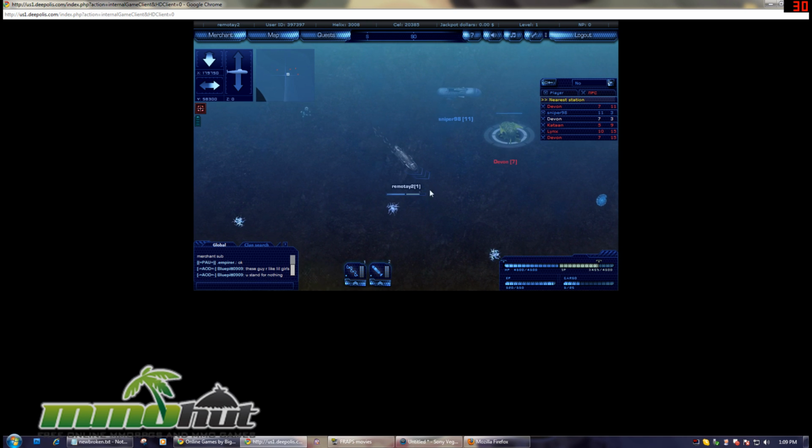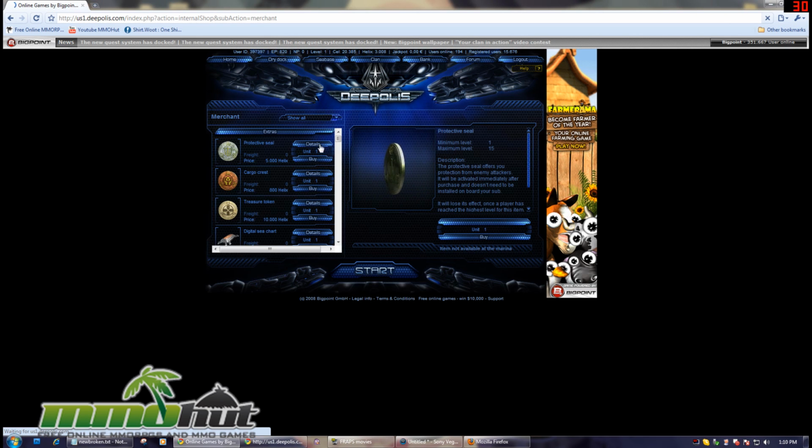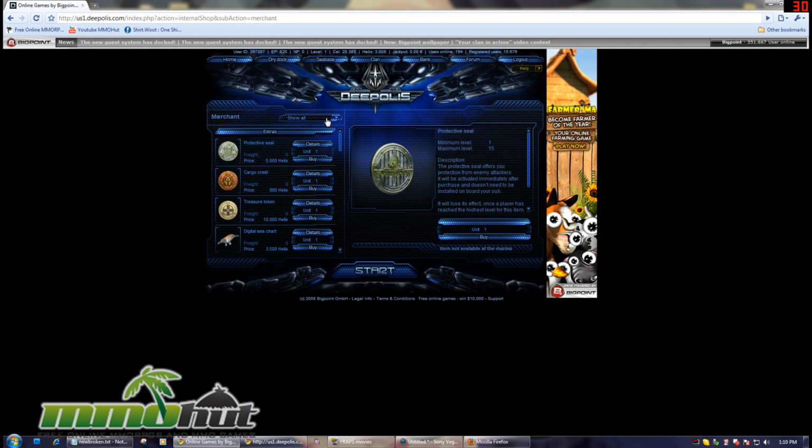Well, let's just go over here and check out our store. Merchant, we can't click that. We go over here. Yep, this is where we are. This is the merchant in the game. It runs in a different window, where you can buy and sell stuff. So we are in our buying and selling screen over here.